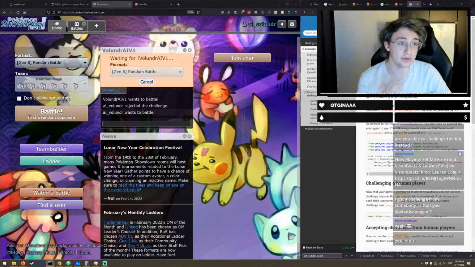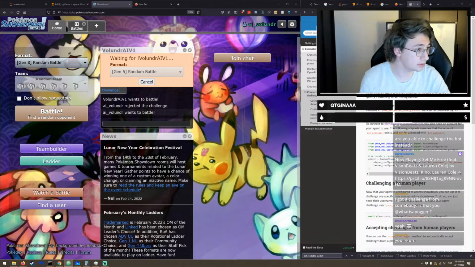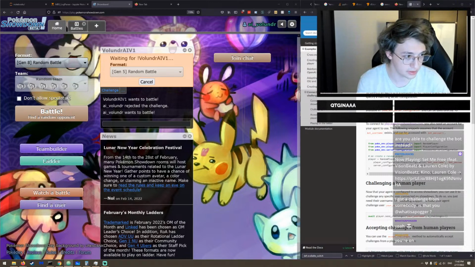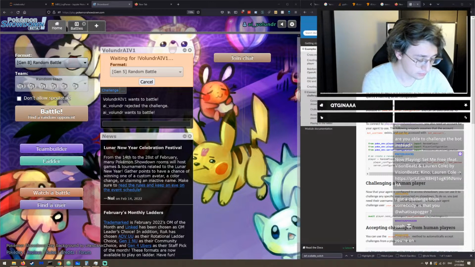Alright, there's one thing that we can do to diagnose this issue. Instead of doing our simulator player, let's just do a random player real quick that's just going to pick random moves, and see if the issue is something we've done with our player object, or is it something else? So I'm going to copy paste the code for a random player.